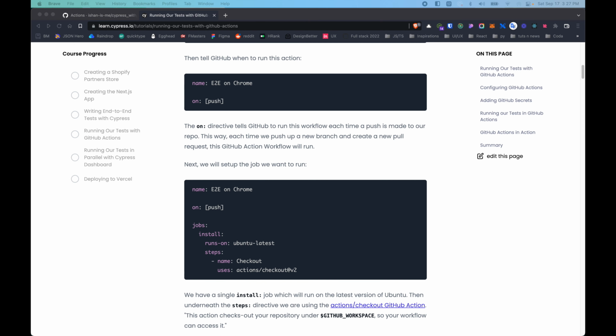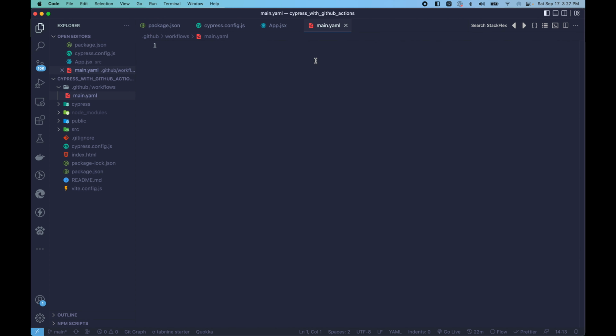So now let's go ahead and go to our main.yaml file. Inside of our YAML file, we will write name, which should be run Cypress tests, and we will also add an on directive, and inside here we will listen to any push in the repository, and the list of jobs that we want to run after the push.